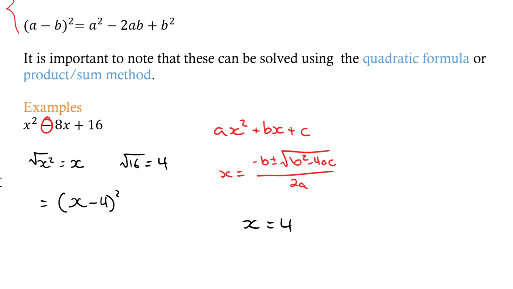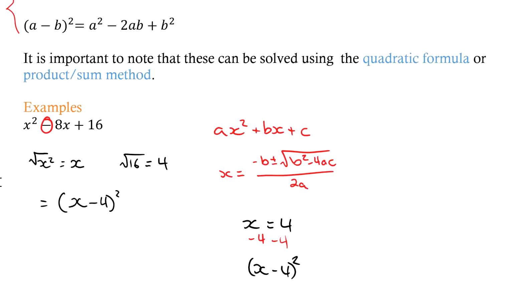Now if we were told to factorize this, we would need to go another step and convert this into what our brackets is. So how you could do that is you could go minus 4, minus 4. So x minus 4 would be in brackets, and we know it's a perfect square, so we put a little power of 2 there, which is the same as what we had there. Alright, so again, square root the first, square root the last.